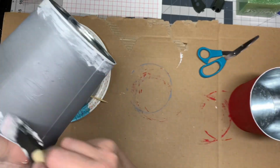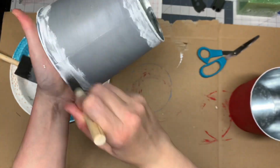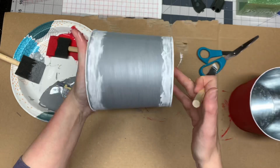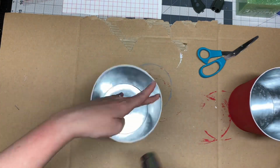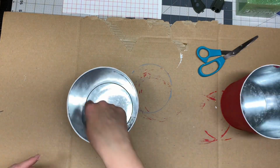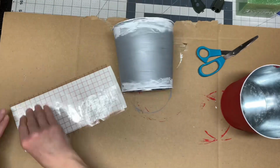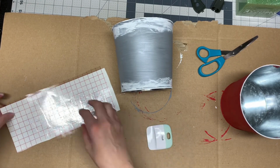And then I took the white paint and put that around the top and the bottom to make it look like snow. I just did it kind of messy, as you can see. And I used my Cricut to print out some decals for these particular tins. And we're going to put the logs in one, and then we are going to put another Dollar Tree Christmas tree in the other tin.